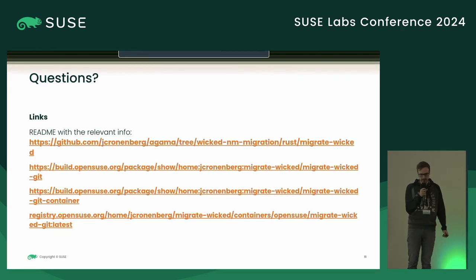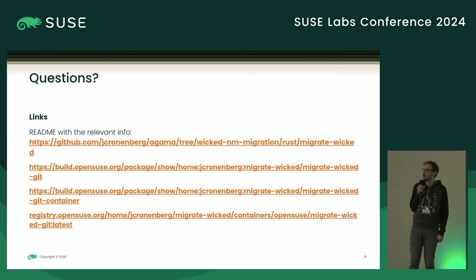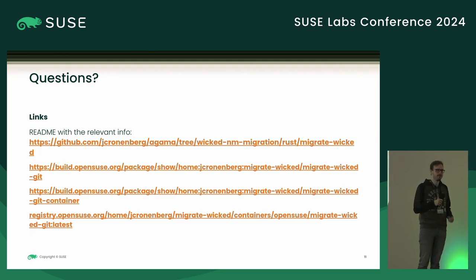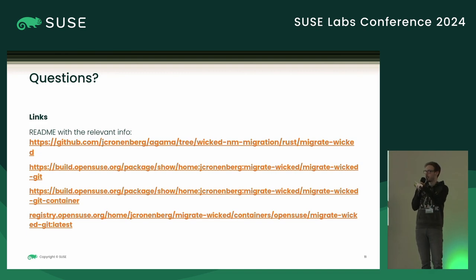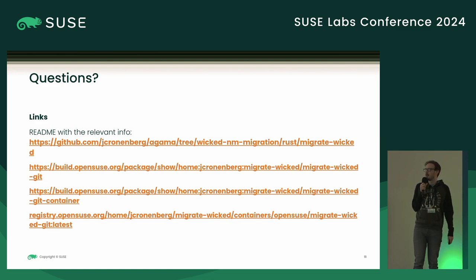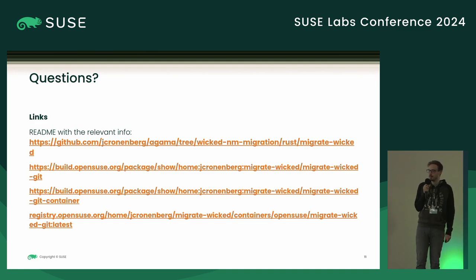And that's it. Here is a link — the top link is the most important one, it's a link to the README. If you want to try it yourself or look at the code, that's where it's at. Thank you for your attention. One thing to quickly mention: the URL is in my personal Agama fork because we are actively developing Agama and it's currently necessary to have access to the whole Agama tree, but in the future this can be separated into its own separate project.